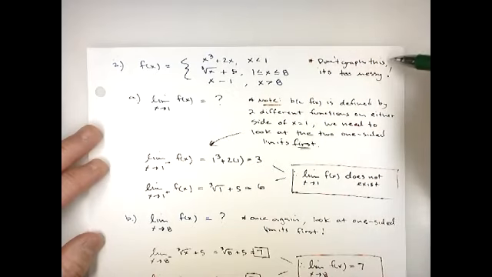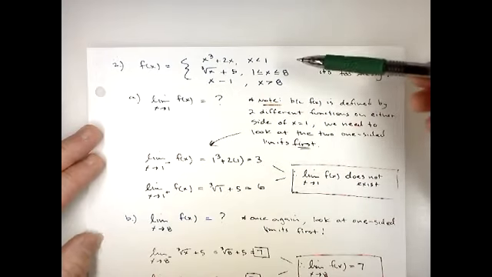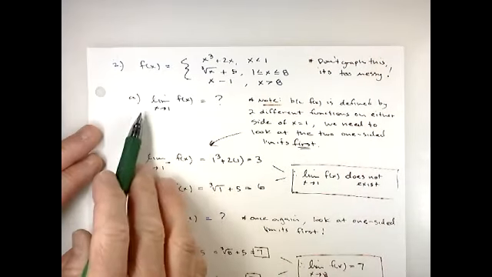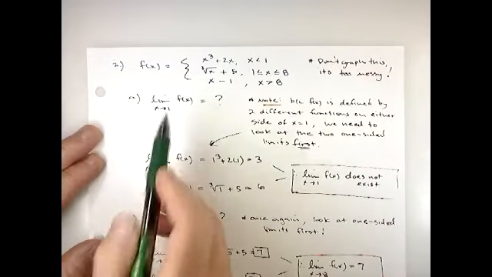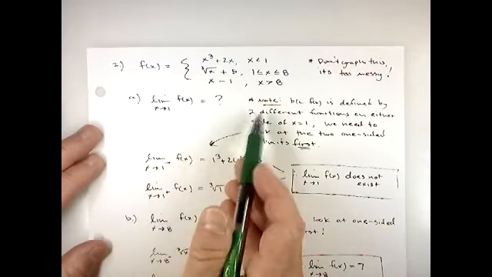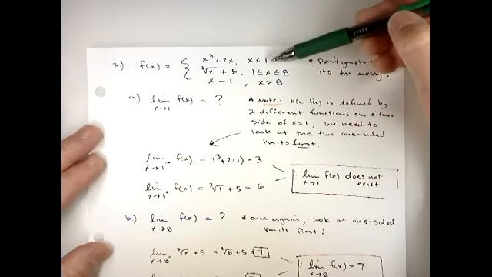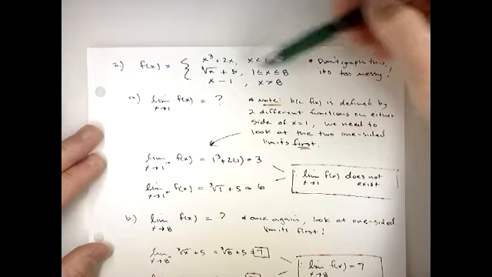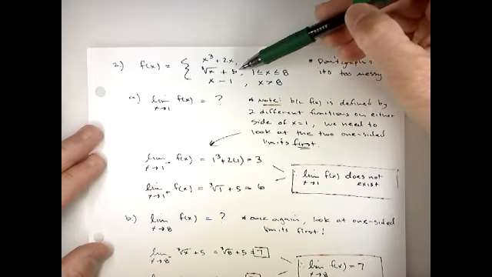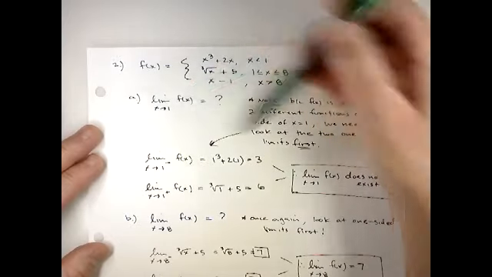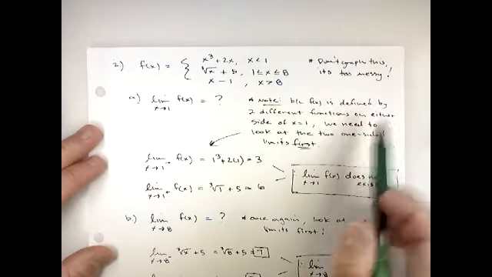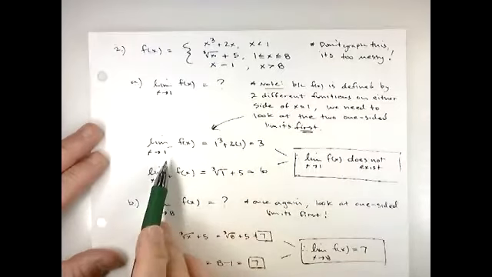And so my recommendation here is don't graph this. It's too messy. But you still should be able to answer some limit questions even without the graph, now that we know something about limits. So let's start with this. If someone asked the limit as x approaches 1, the thing you would want to notice is the way our function's defined, you would be on a different piece of the function if you're less than 1 than if you were a little bit bigger than 1, you would be on the middle piece. And as we saw, if the left and right hand limits don't agree with each other, the limit won't exist. So what we better do first is look at the two one-sided limits.